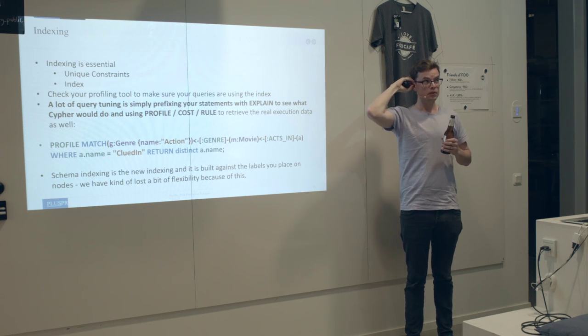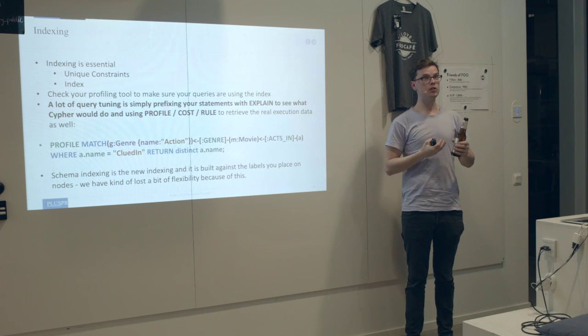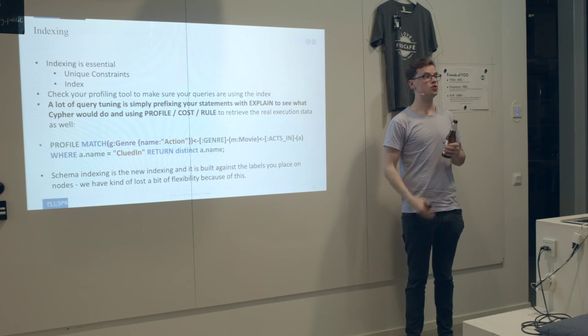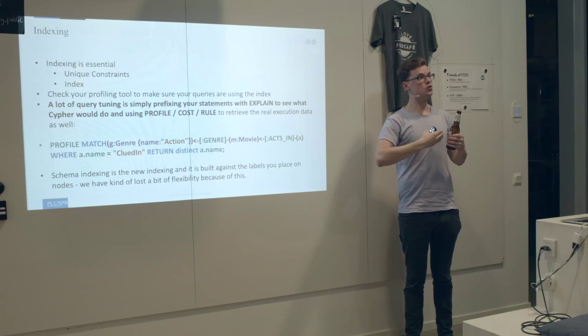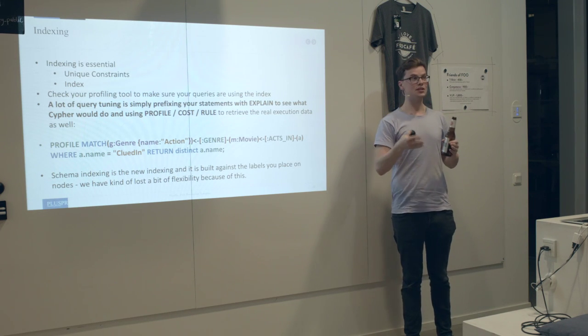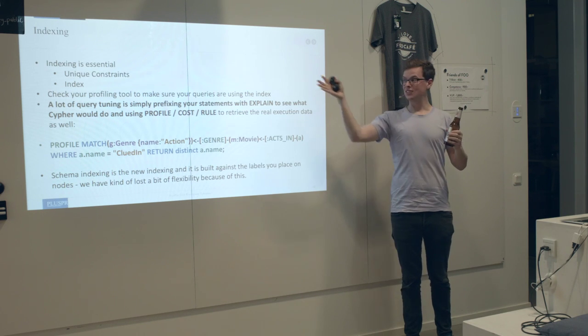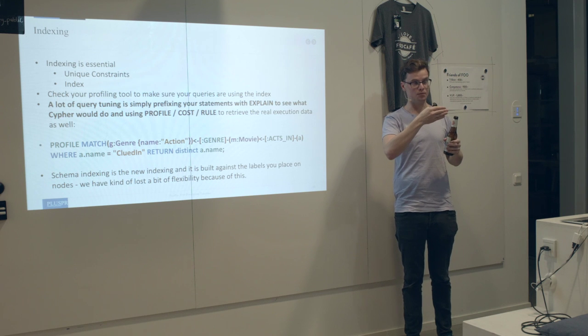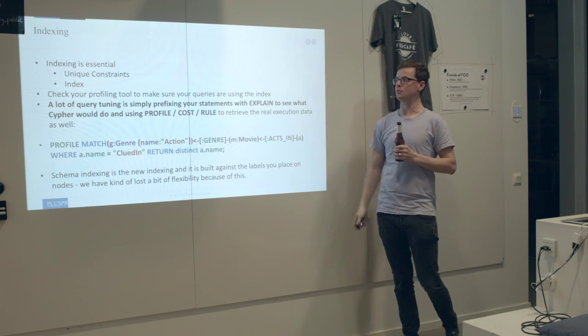Email. You could think of it as a very unique thing, especially within a company. And that's something you could probably put a unique constraint on, because as soon as f@microsoft.com goes into the system and another node goes in with it, this will do the check for you and say, no, you can't do that. I'm going to throw you an exception. And it completely stops this from happening.